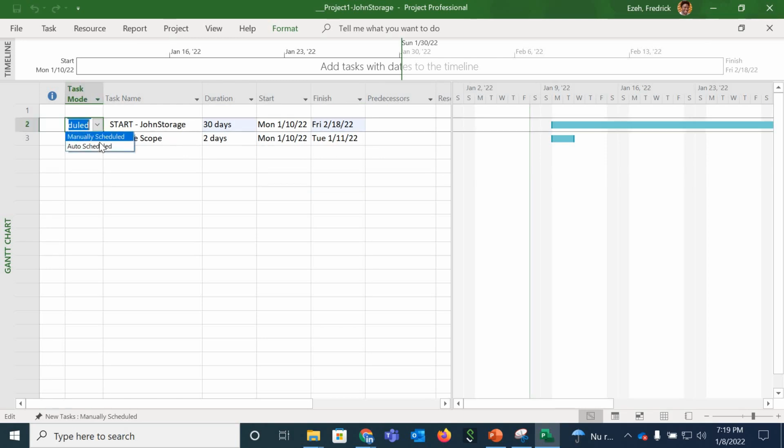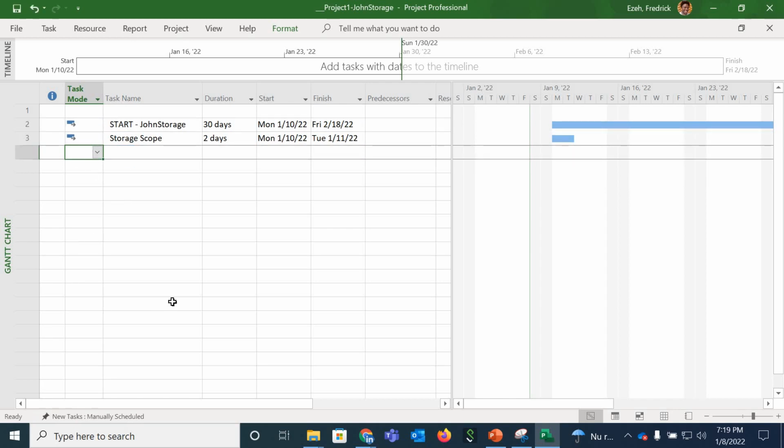For example, I can just say auto schedule. But if I want everything I enter, tasks I enter, to be automatically scheduled, I have to change that here. So I go here, I click and I say go to auto scheduled. So I can do this and I can say, okay, this is the storage scope.